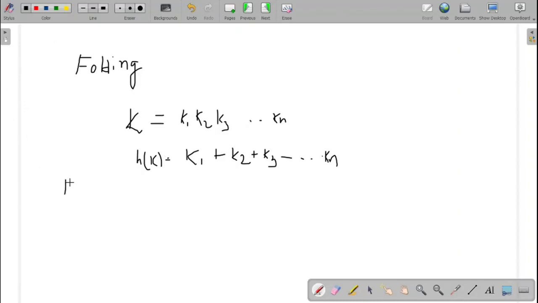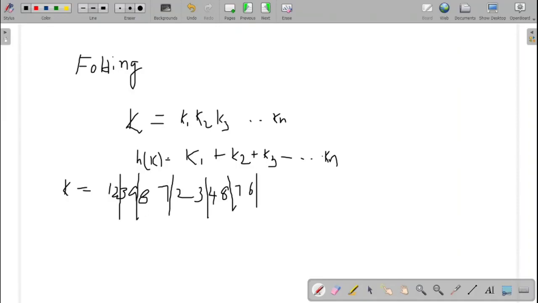If my key value is 1, 2, 3, 9, 8, 7, 2, 3, 4, 8, 7, 6, I will divide it into two digits each: K1, K2, K3, K4, K5, K6.